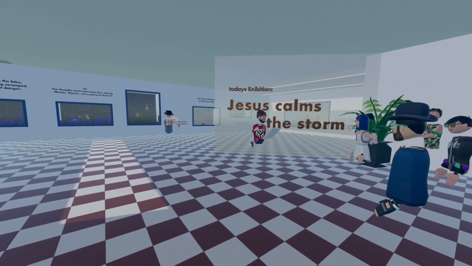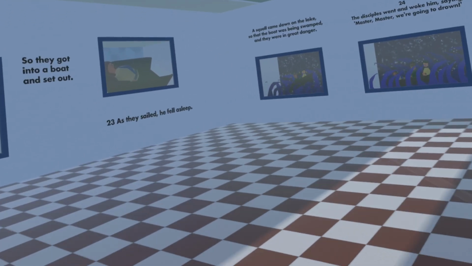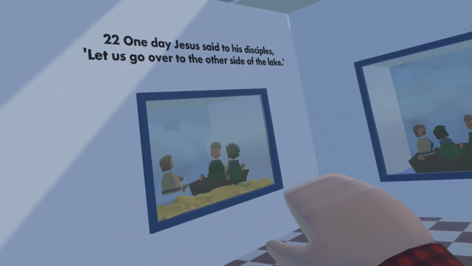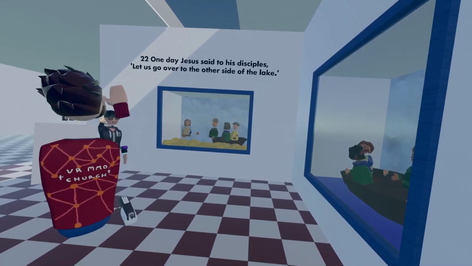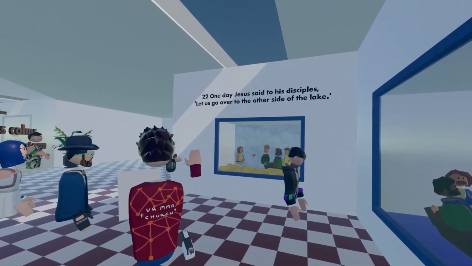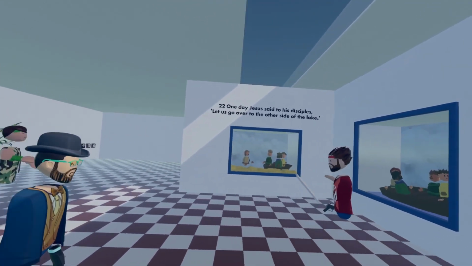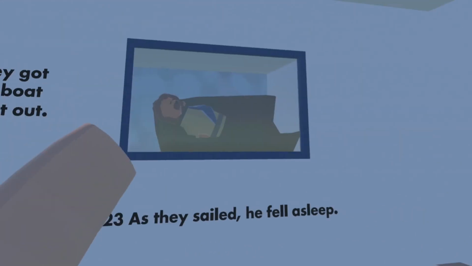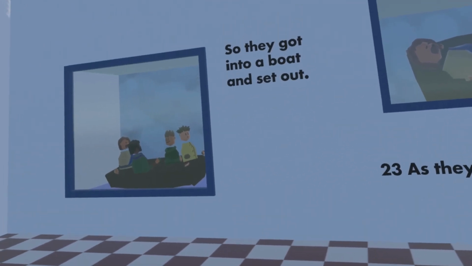Everyone has their own style, but what I would normally do is take all the people, walk them around, and then I would always ask if someone wants to read. So people raise their hands, I shoot them twice, so they are on megaphone, and they read a section, for example, 22 till 24.